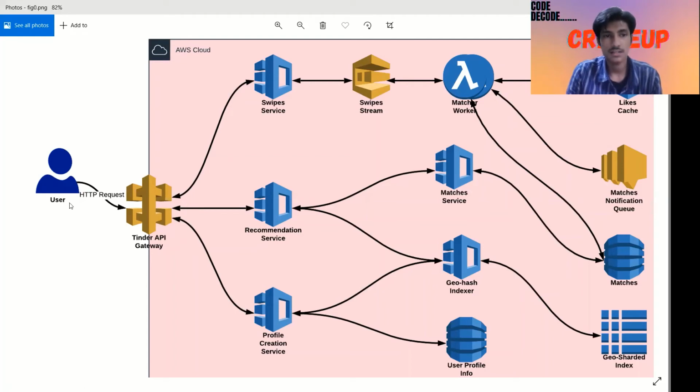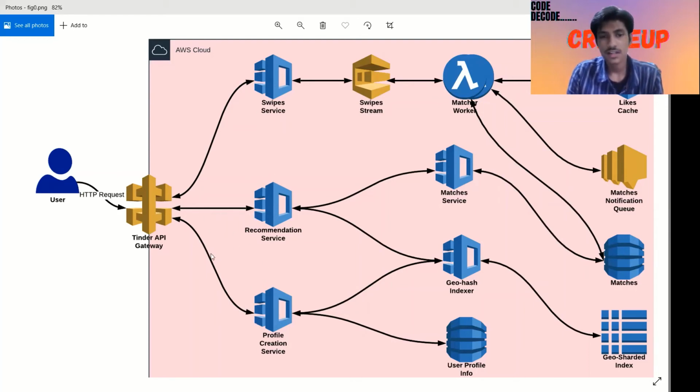Let's get started with the basic steps of how a user initially interacts with the application and what actually happens. At first, as a user, you interact with the Tinder gateway API. After that you can choose any action or service, whether it is the swipe service, the recommendation service, or the profile creation service.